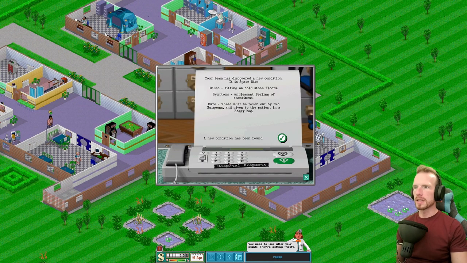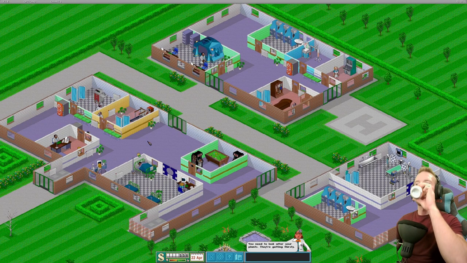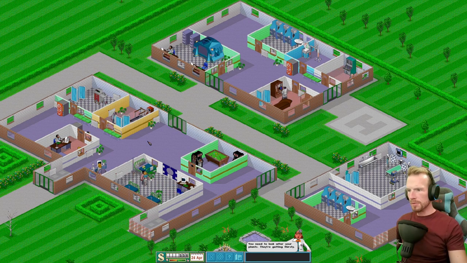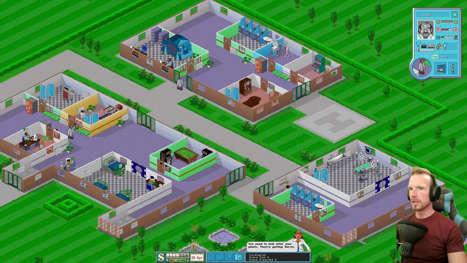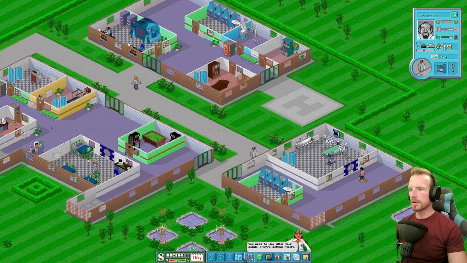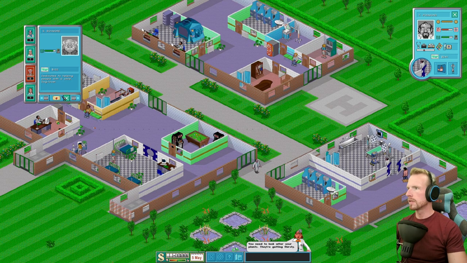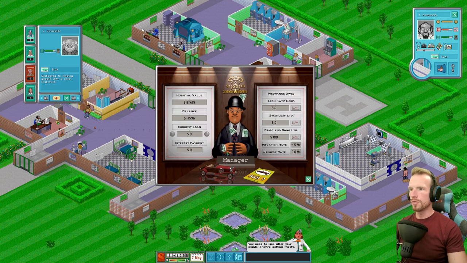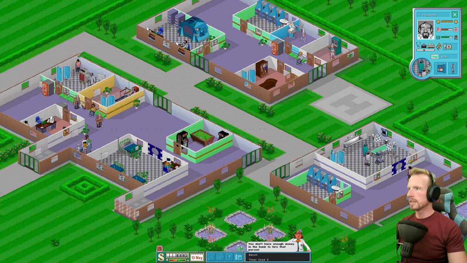Right, we need some money now, don't we? We discovered the new condition, spare rib. Well, that's nice. We have the surgeons for that now. We just don't have the people. Oh, we don't have any handymen. Oh, that's not good. And I can't hire because, oh lordy lord. Let's take a small loan then. Hopefully this will not go bad.